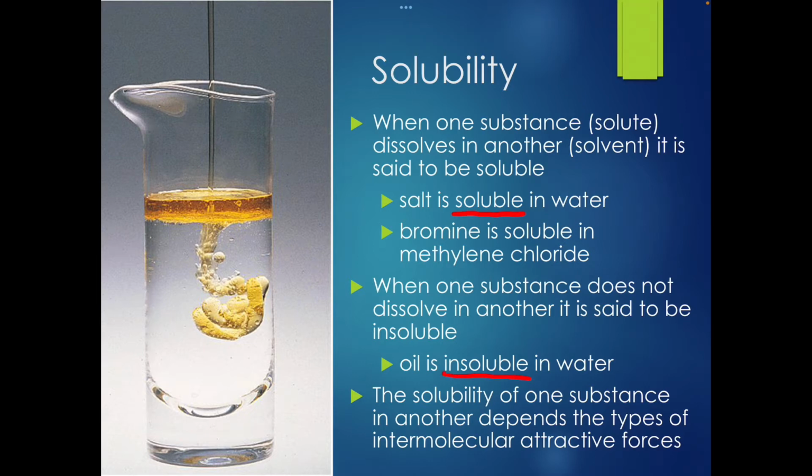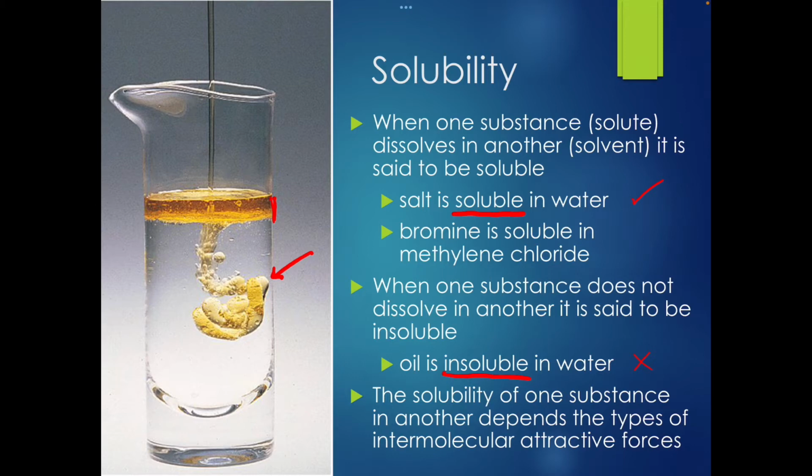So like this picture here on the left-hand side, that's oil being poured into water. As you see, the oil is not interacting with the water, and it actually forms a whole separate layer up here. It's kind of cool, and we'll talk about why it does that in a minute. But when something is insoluble, that means it does not dissolve. So like sand is insoluble in water. It does not dissolve. So soluble means it dissolves, insoluble means it does not.